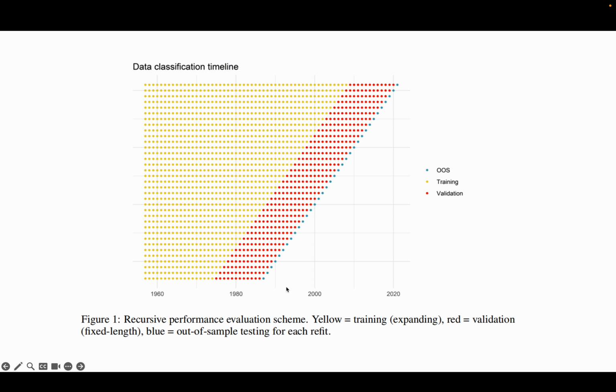Okay, let's look at this image. We have 30 turns. For each turn, the yellow part is the training part, the red points are the validation part, and the last blue point is the test sample. For each turn, we add 1 year to the training part and shift our validation part by 1 year to test the next year. By testing in this way, we can make full use of the historical information to assess the standard R-square.